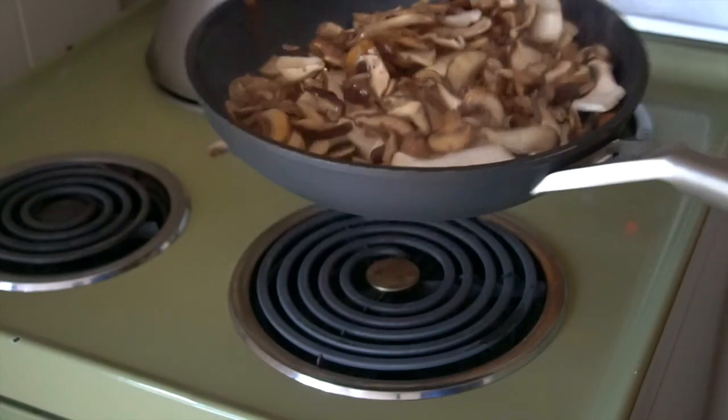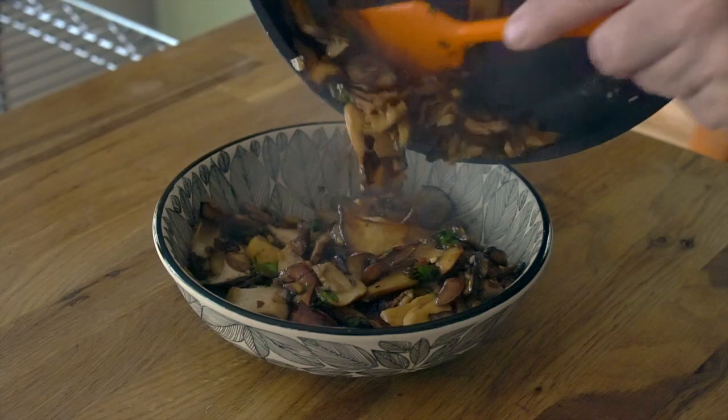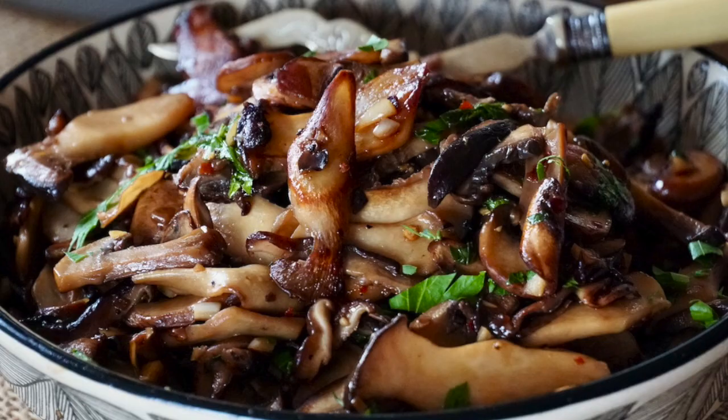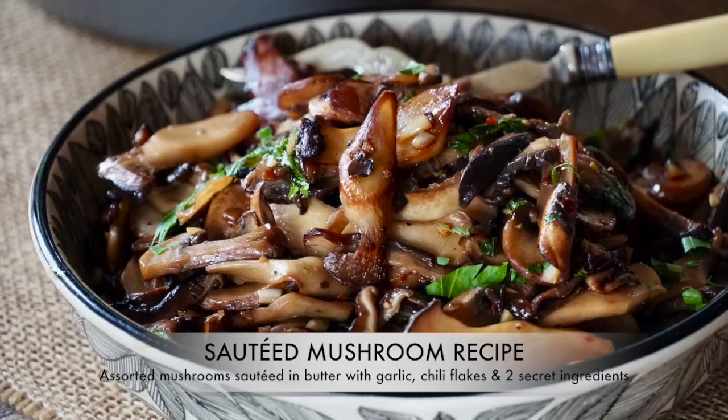Assorted mushrooms sauteed in a skillet with butter and garlic, but then hit with chili flakes plus two secret ingredients. I'm here to tell you, you need this recipe in your life. Today, we're making our famous sauteed mushroom recipe.